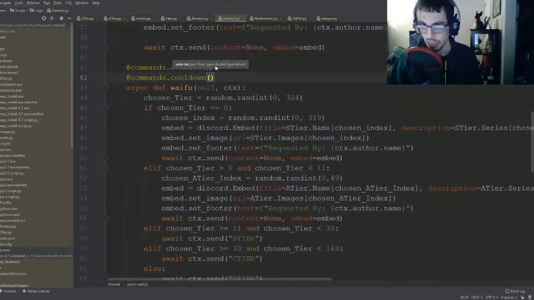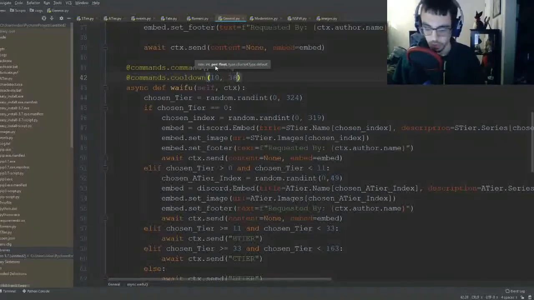For the parameters, it takes in an integer or a float to determine how many times you want the command to be able to be used before the cooldown activates, and I'm going to be using 10. I want the cooldown to be for an hour, and the parameter is looking for seconds.